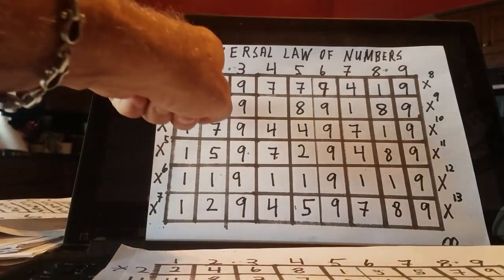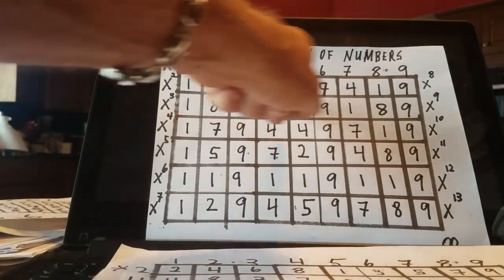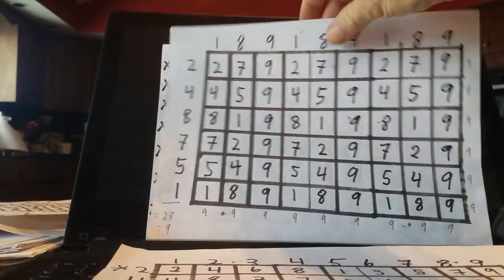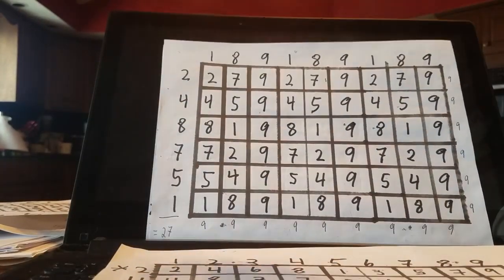So we'll move on to the next one in the sequence, going across, the 189, 189. If we do that, we arrive at these numbers.